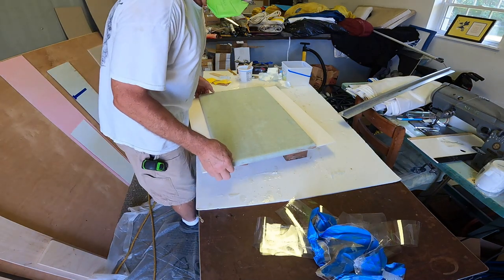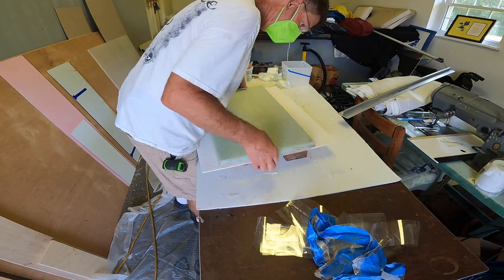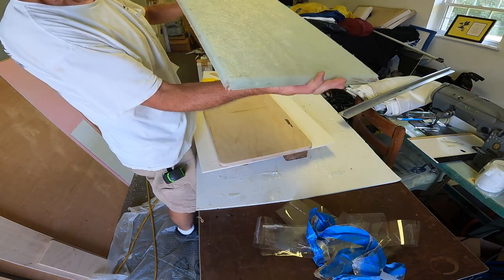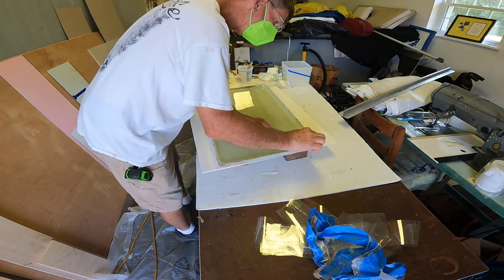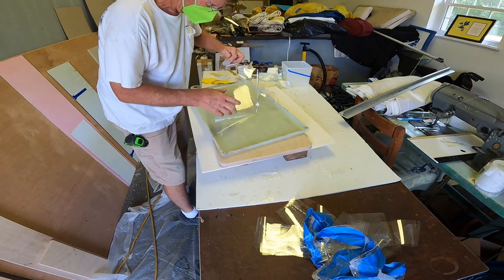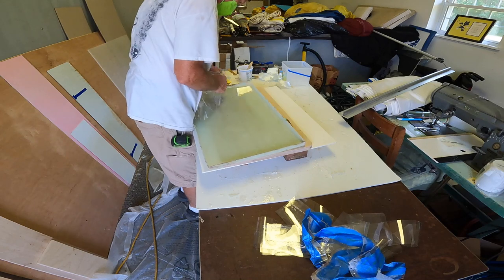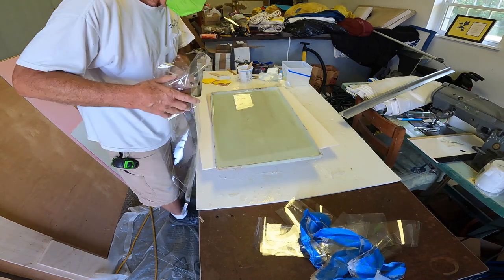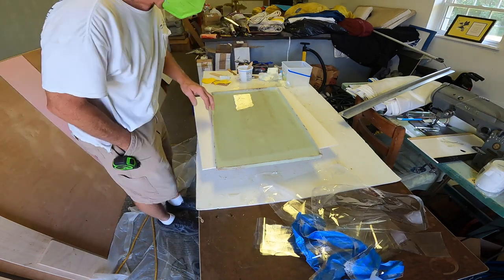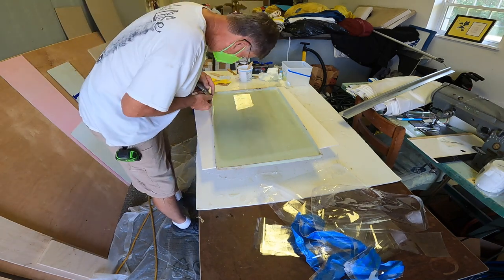Okay, I ran it through the table saw. Roughly, and look at how easy that popped out. There, came right out. And then you see how the Mylar peels out pretty easy, and that's pretty smooth here. Not that it matters, this has to be cored anyway.